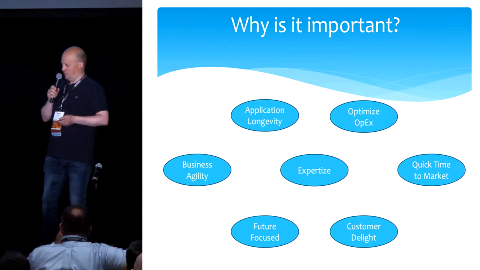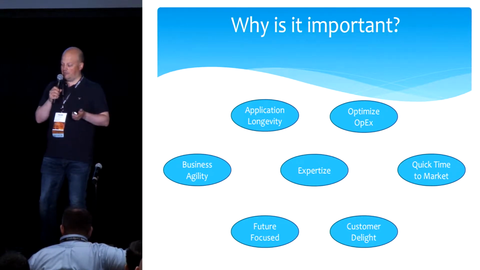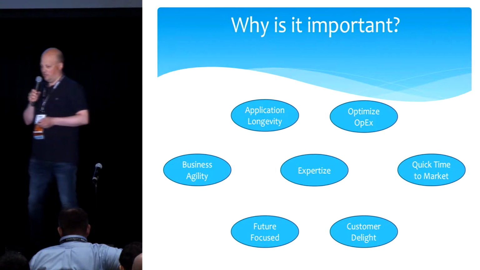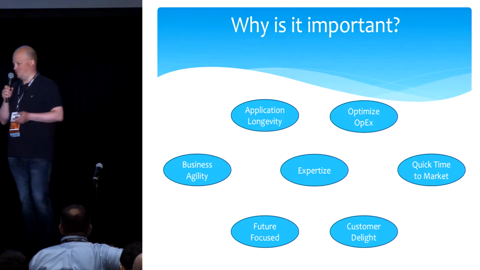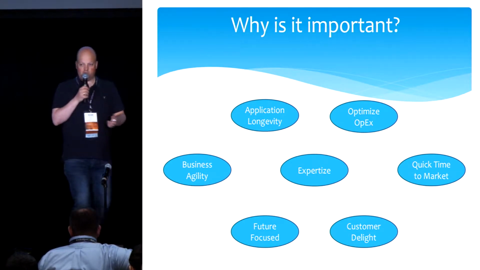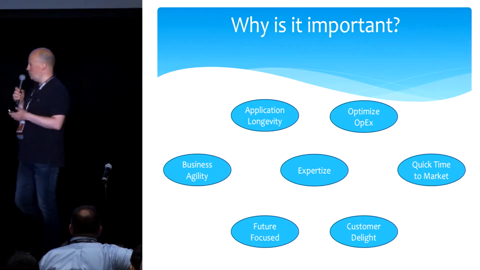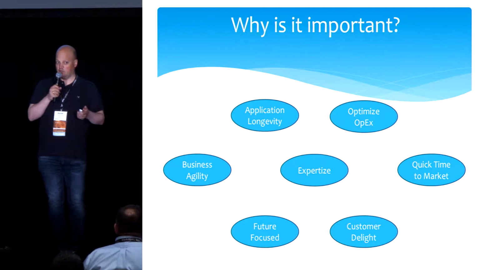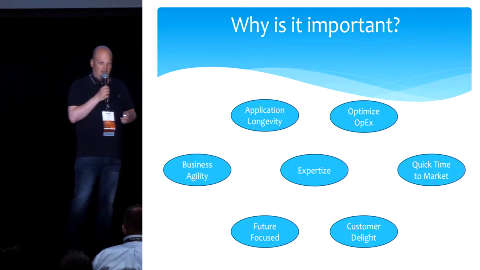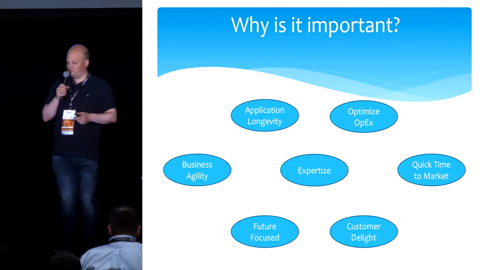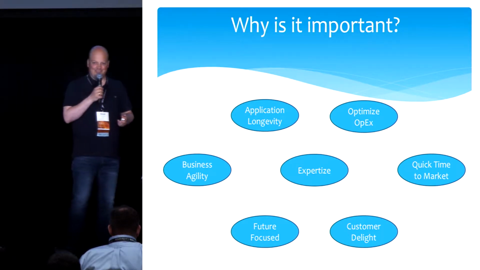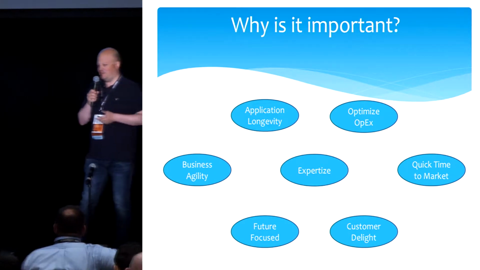Expertise is what keeps your cost down. If you have a team of very skilled developers, that will be much cheaper than having 100 developers with no skills. Customer delight. Well, of course, we always want the customer to be delighted. That's why we write software. We don't write software to shape the world in our view. We write software to make customers delighted. And we want to be quick about it. So quick time to market is important, because if we are not quick, somebody else will be quicker. Well, I work for an oil company. We're not very future-focused, but of course your software needs to be future-focused. And of course you have to do all of this with agility.